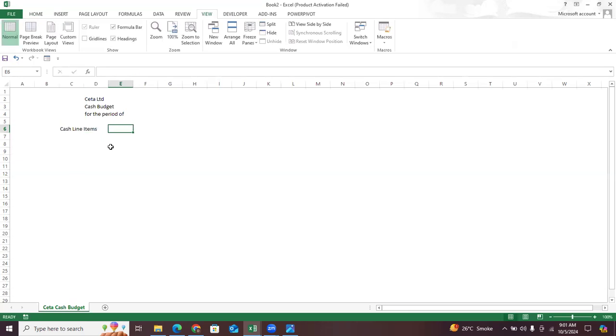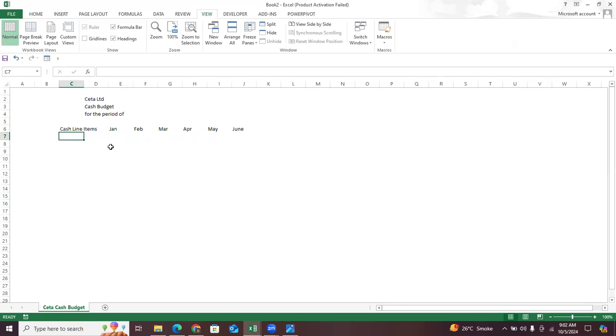Next, I need to prepare my cash budget for January and February. Then I have my March balance. I need to see April, May, and June. I am preparing my balance for the 3 months and the 6 months.